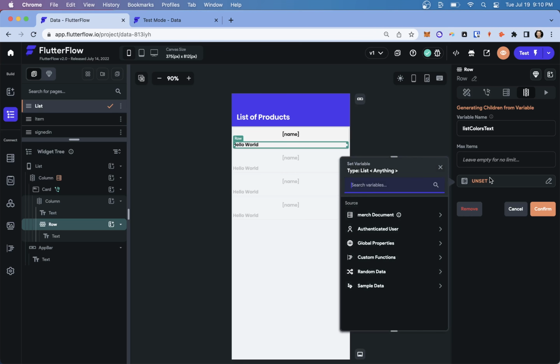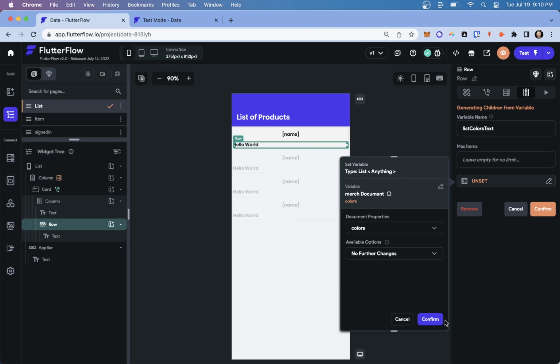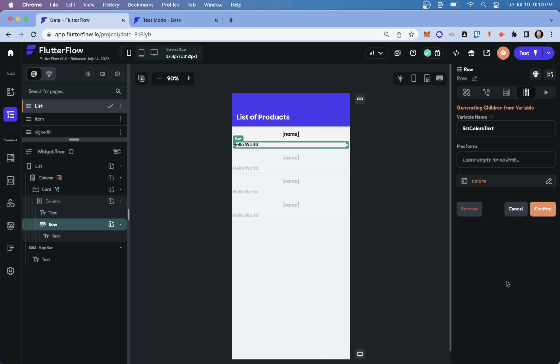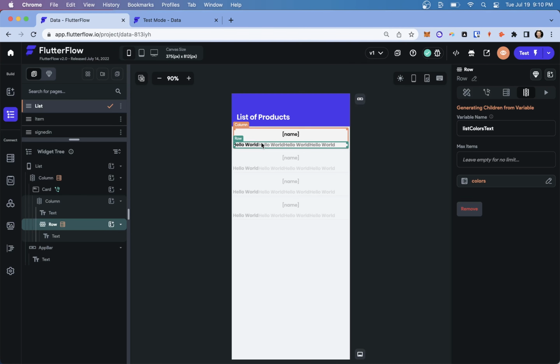And then we want to set that to, we've got our merch document. And once again, we hover it over. Where's this coming from? This is coming from our call in our column here. So our merch document, and once again, exactly as we expect, we can bind it to our list right here, and we should be good. Confirm that. Generate dynamic children. We know about this. That's great.